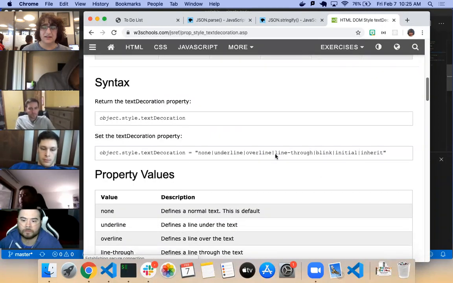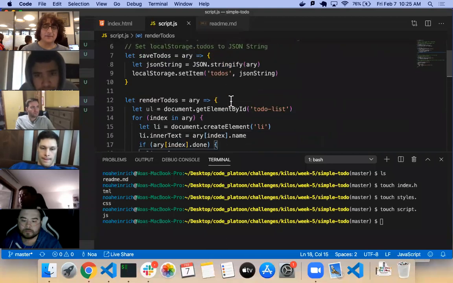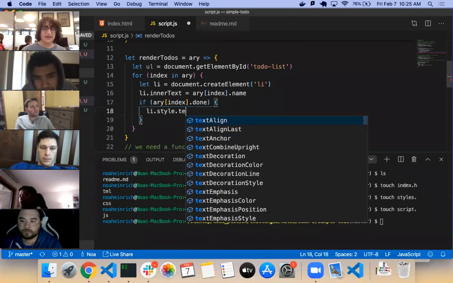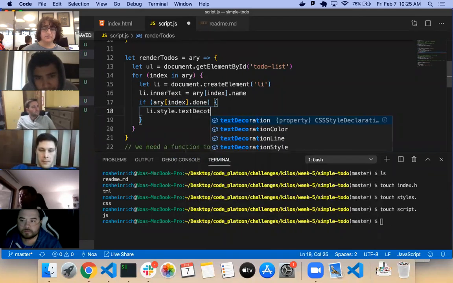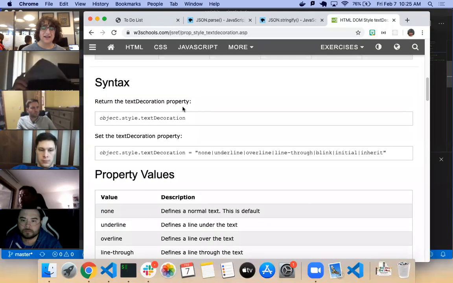So I'm guessing line through will work here. So let's do it this way for now. So where was it? li.style.textDecoration equals line through. Make sure I got the syntax correct there.